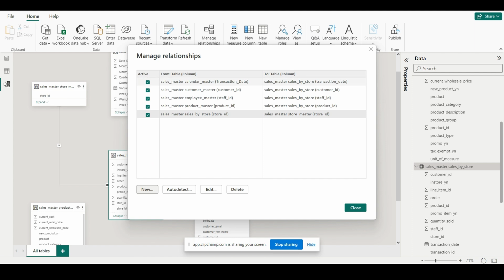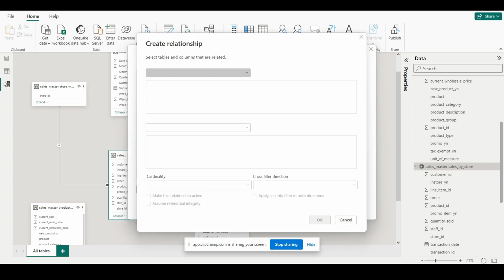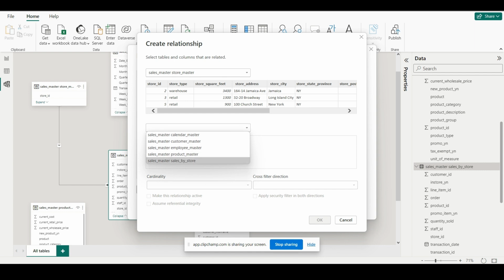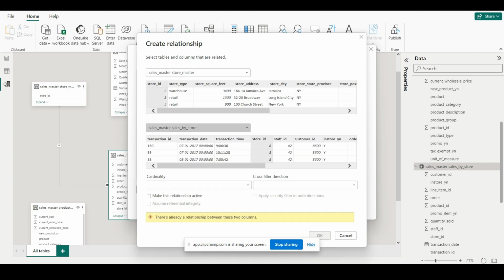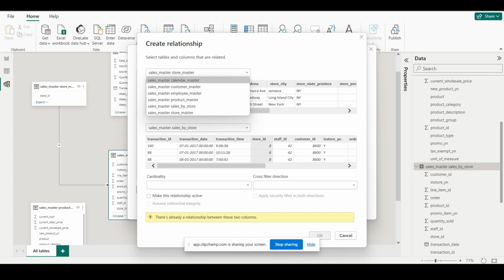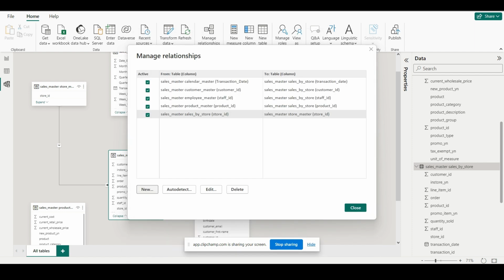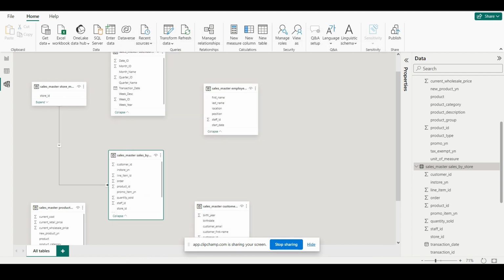So we have created one for transaction, one for calendar, one for customer, one for staff, one for product. Let us create one for store master as well. Oh, the relationship already exists. Yeah, we started with that actually. So I think we are all covered. We have connected all our tables now. So just close this and let it apply and see how the star schema comes up.